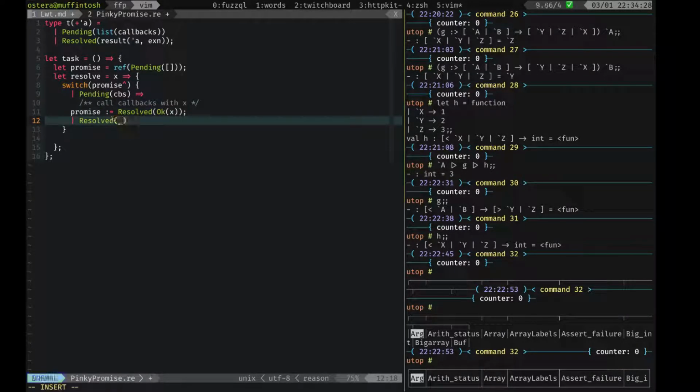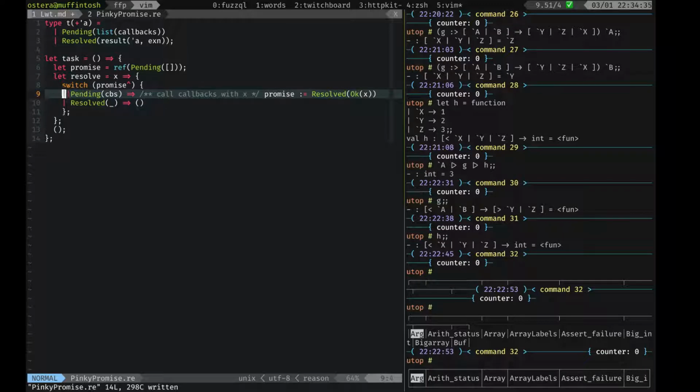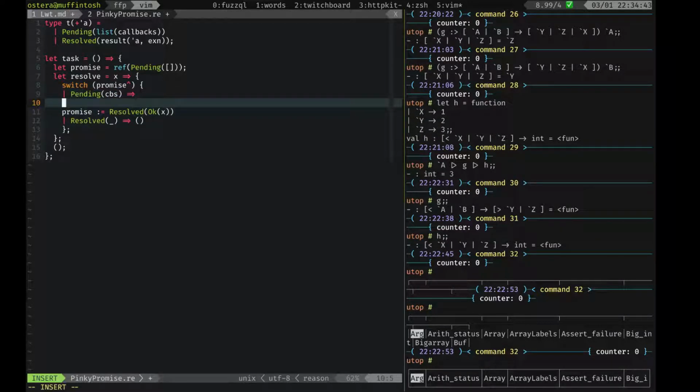This is not aiming to be a proper implementation of promises. Alright, so just so that the formatting doesn't go bananas like it's doing right now, we can do callbacks, and then this will be something like a List.iter, and then you have a callback, and then you call the callback with that.